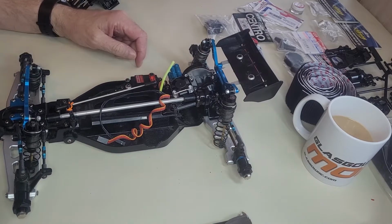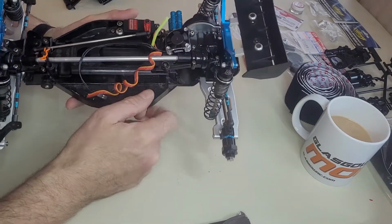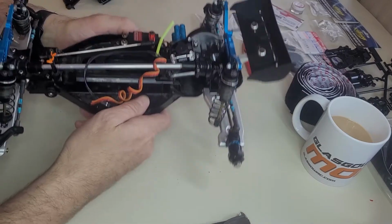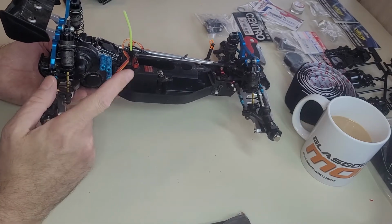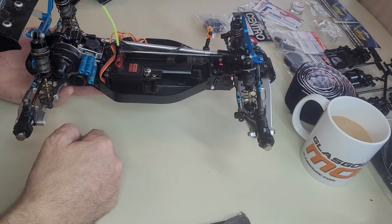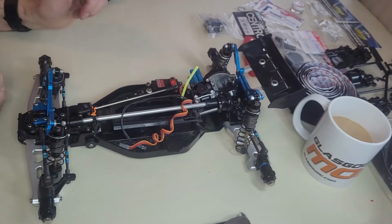Right, so I do a wee vid about the motor cooling on the DF03, which is always an issue because it's captive inside the chassis. You have the cooling bars available, can't remember the part name, that go there and are meant to go inside, but I just put them in the airflow. I don't know whether that's the right way or the wrong way. You tell me if you think I'm wrong.